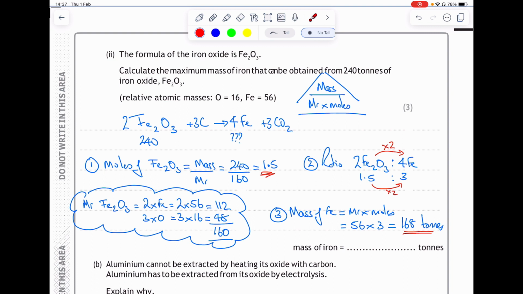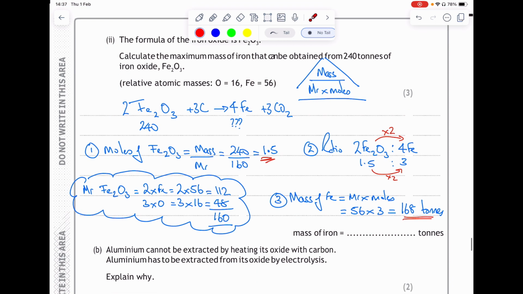So first job is we've got 240 tons of this chemical. We've got to convert that tons to moles. So I come up to my triangle. We're trying to find moles. Moles is mass divided by the MR. So if I come down to here, there's my mass and there's the MR. The mass is 240. The MR, now again, it's a tough question. You have to calculate this. So we take the formula and we say there are 2 irons and there are 3 oxygens. We've got the atomic mass for oxygen and iron here, so put those numbers in, work it out, and then get a total, and the total is 160. So 160 here is the MR for iron oxide, and that gives me an answer of 1.5 moles.